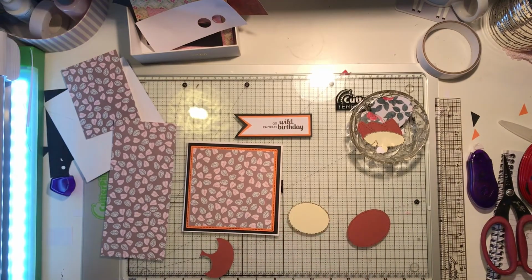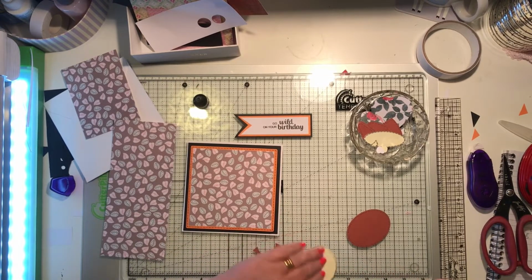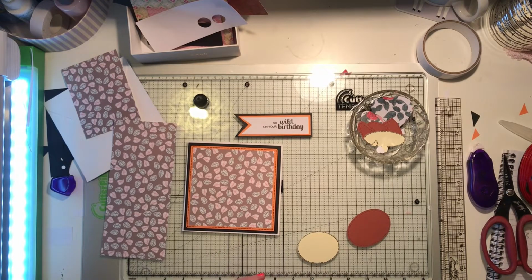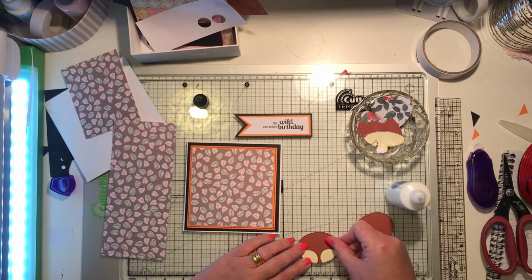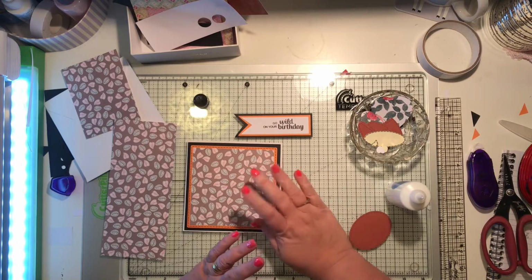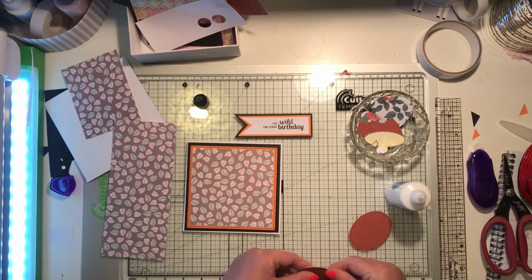Now I'm getting the pieces together, so I've got the two parts for the head, the cream and the brown piece that fits on top. So I'm just going to put some glue, and again I'm using my favourite Pinflair bookbinding glue, which is a super strong adhesive and it's got very low water content so it doesn't warp your cards. So now I'm putting the head into position so that you can see the two-tone effect, so they've got that two-tone head for the fox.